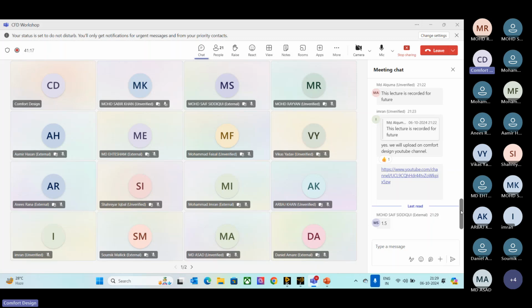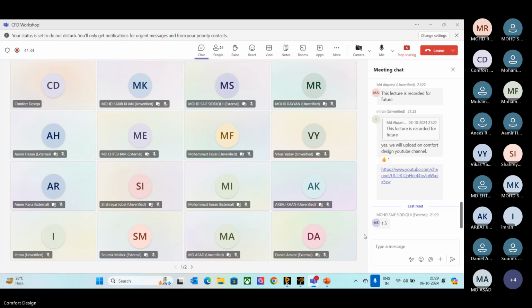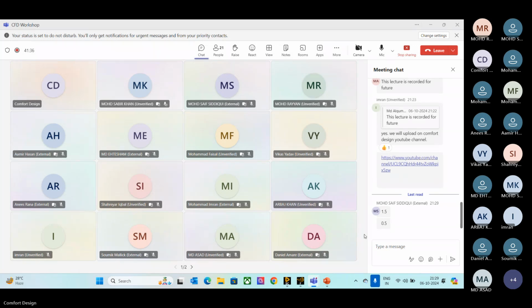No. 1.5 is very less. A fan doesn't rotate 1.5 times in 1 minute. Any more values, people? I'm waiting for you all. Just give me a value. No, it's not.